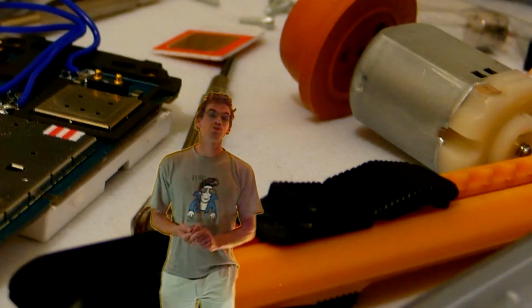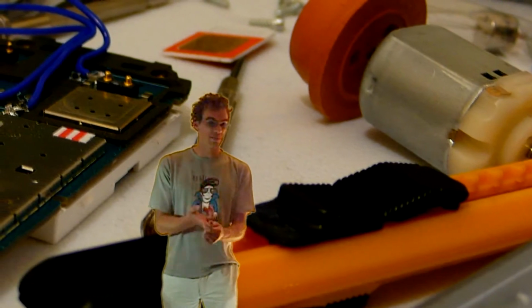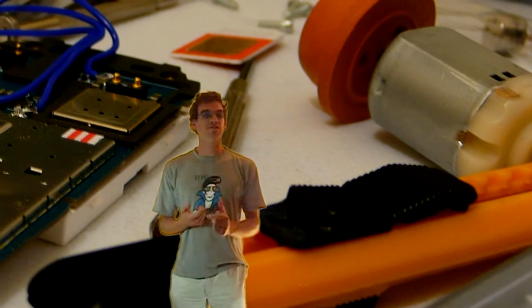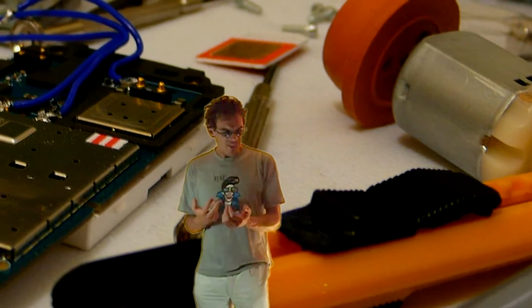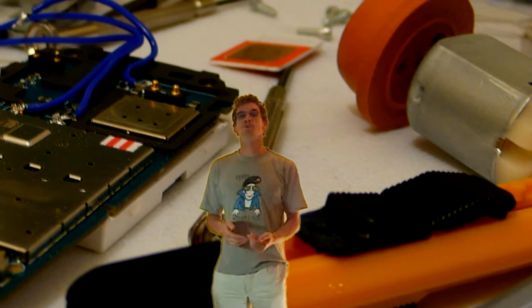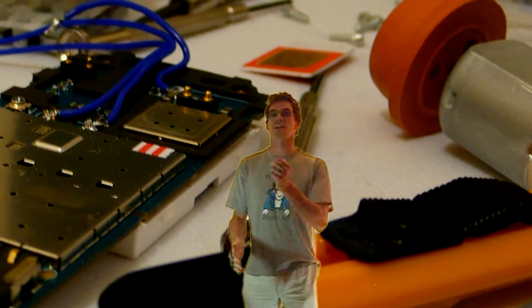Next, we need to find a good source of a signal to turn the motor on and off. I see two possibilities. We've got the LCD backlight, and we've got the vibrator. The LCD backlight has a problem that it's going to turn on pretty much every opportunity. The vibrator, however, is just going to turn on when we've got a text or when we've got a phone call, which is exactly the behaviour we want.